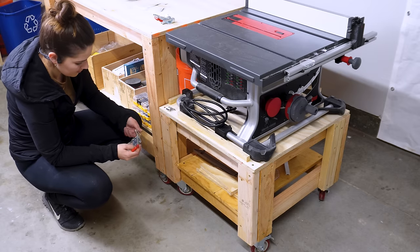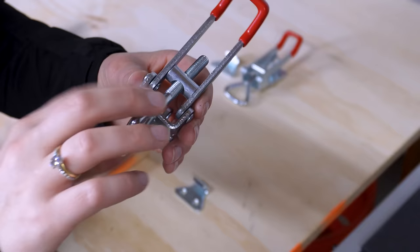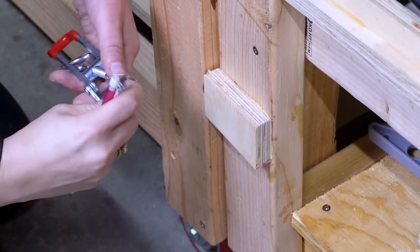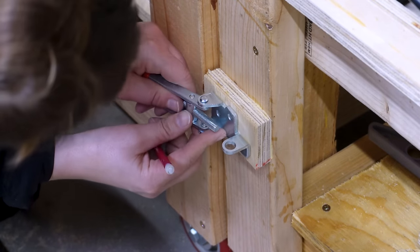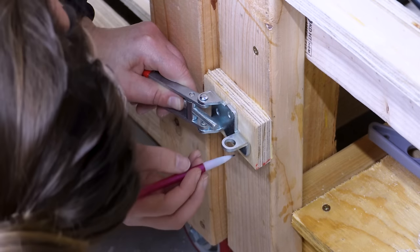Next up was attaching the latches. I got these off Amazon and they were perfect for what I needed. I attached one on each side using another piece of scrap to offset the slight width difference between the bench and the stand.